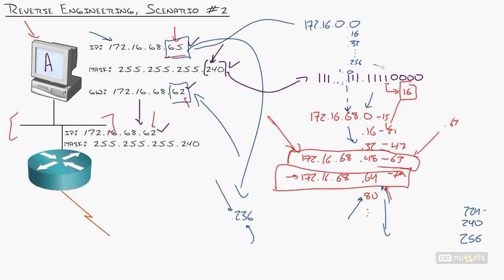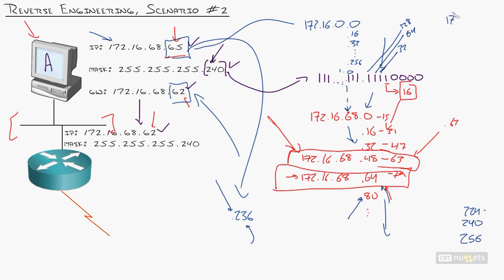Or what I like to do is I realize that all these are increments of each other, right? If I count by 16s, will I eventually get to 32? Yes. If I count by 16s, will I eventually get to 64? Yes. If I count by 16s, will I eventually get to 128? Yes. So what you can do is use this knowledge to your advantage. You can take some big jumps when you're counting.